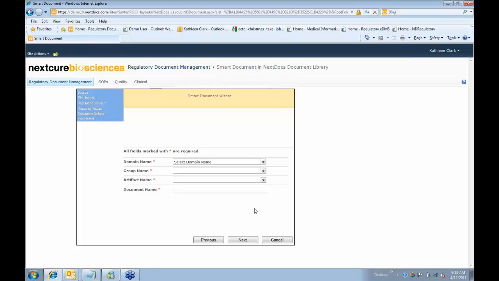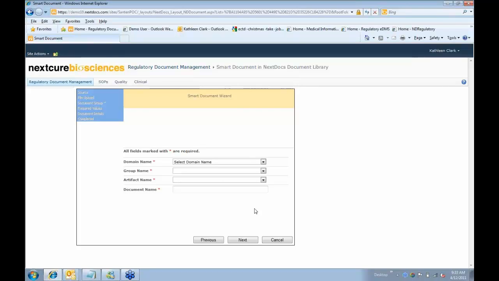The metadata is the information you collect about each document. So of course that will be very different for a stability report than it would be for a clinical study report. For a clinical study report, we would have a study number and a study phase and so on, whereas for a stability report, we might have a stability time period and so forth, a drug substance or a drug product. So what we start with is defining what we call the domain, group, and artifact. And what those are is nothing more than three levels of categorization, and those are terms that were defined by the DIA EDM reference model working group.